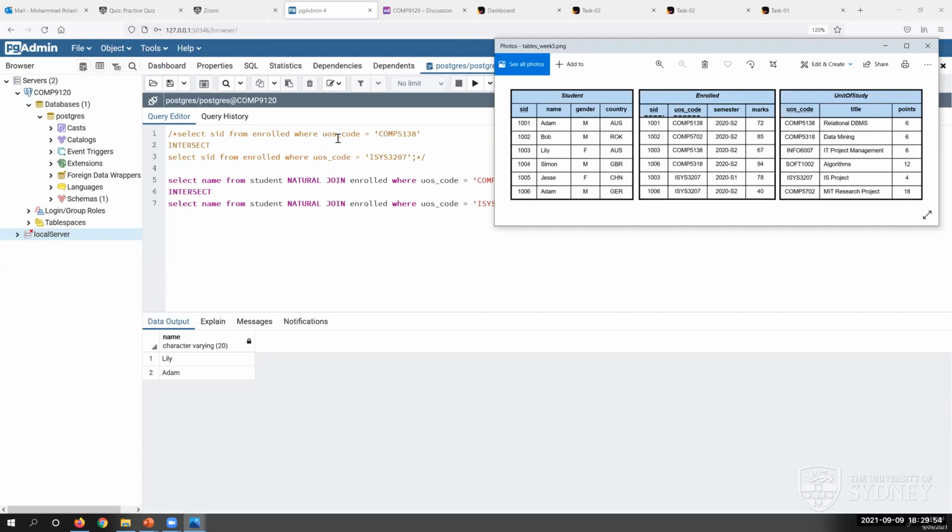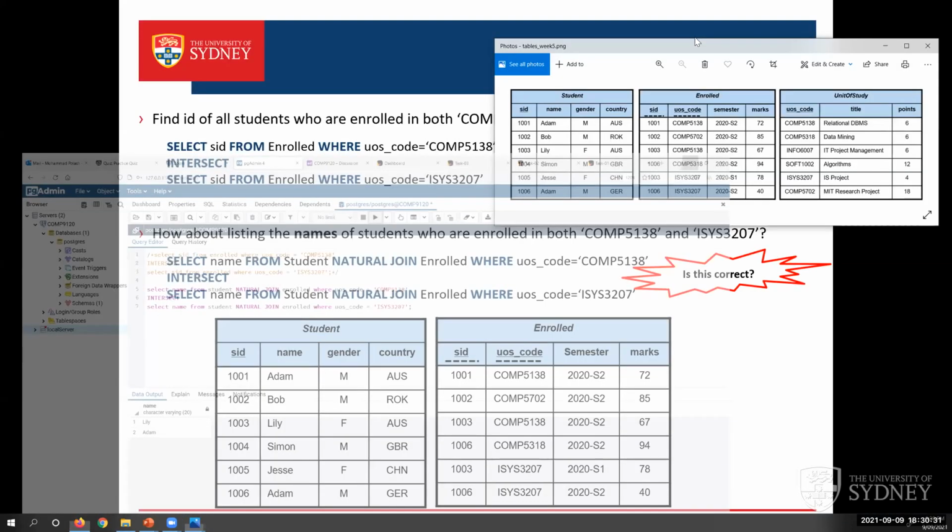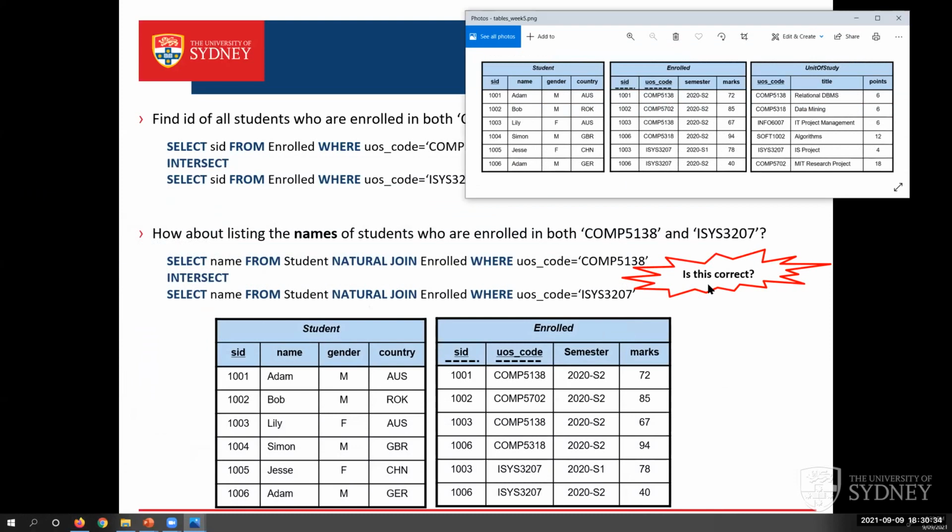Definitely the first one is the correct one, right? This one is saying Adam is taking both of these courses, which is not true, because these are two different students. That is not the same student, right? So why is that happening? Because in this case, we are not working on the primary key. If you are not working on the primary key, that simply means data can be repeated. Two students can have the same name. That does not mean they are exactly the same student. They are different students. How do we know that? Because their SID is different, right? Since we are not working on the primary key in this case, this query is wrong.